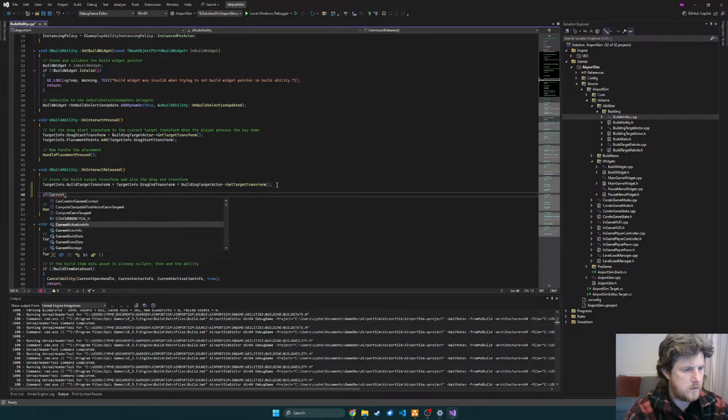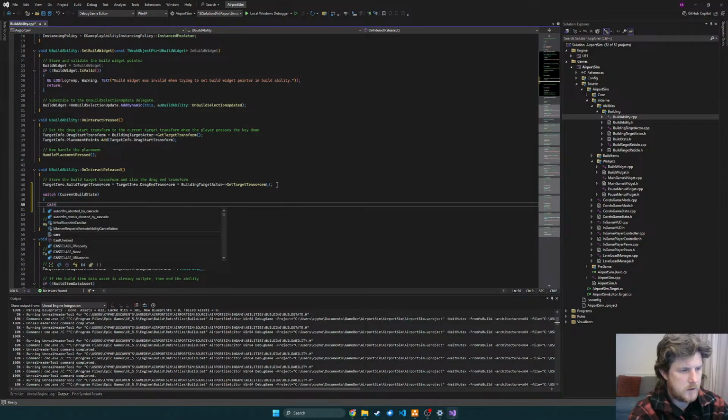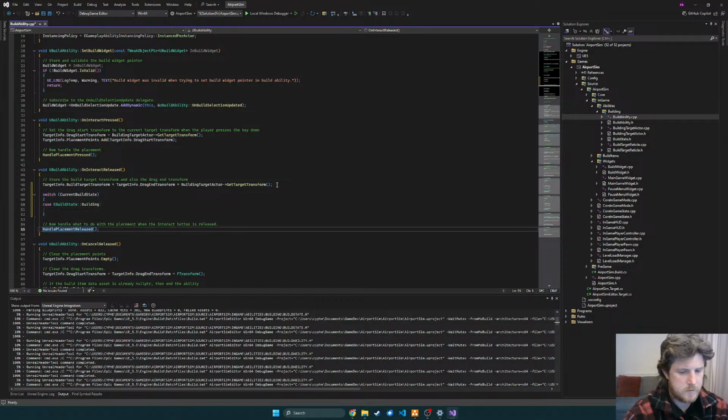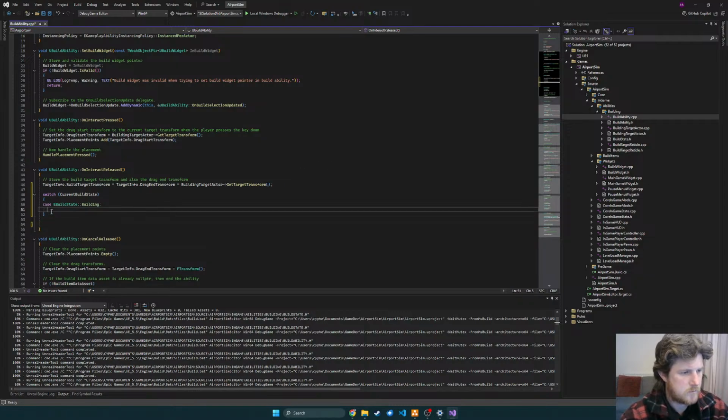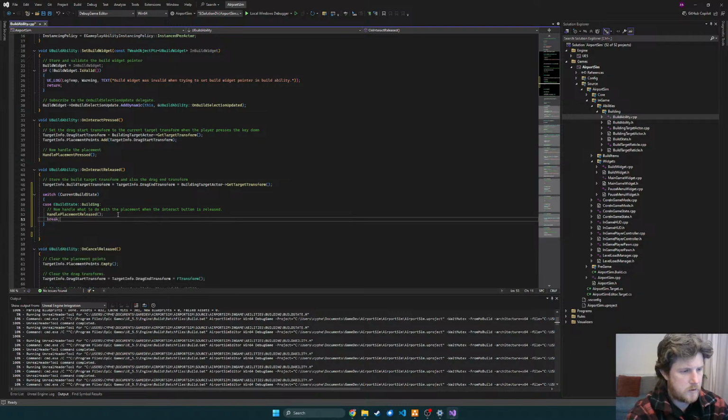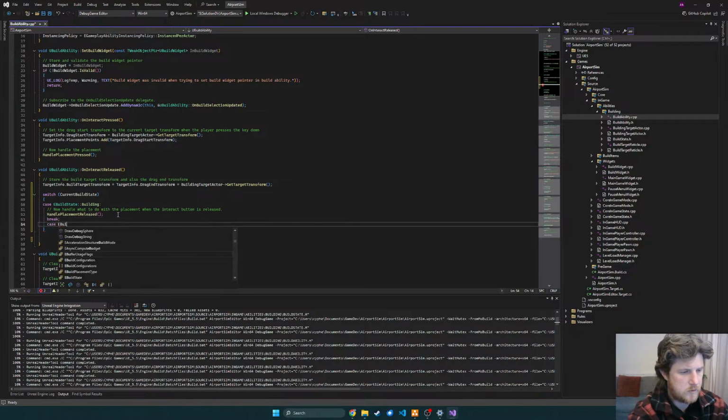Current build state equals build state. Switch. Build state. Building. Build state.